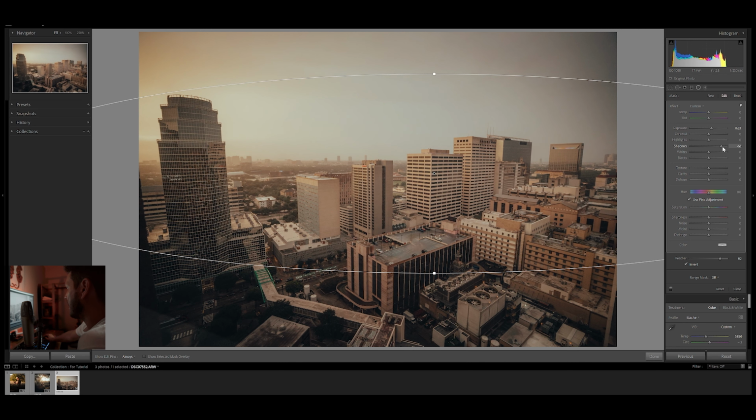Maybe bring up the shadows a little bit to not lose as much quality, and a little bit of the blacks, and then start adding that warmth to it to see, okay, you know what, I want it right about maybe less because it just looks too orange, and that should be fine.